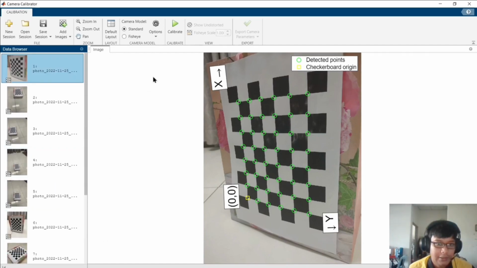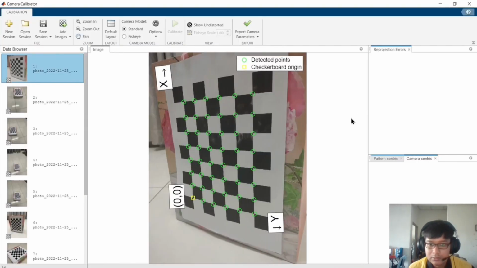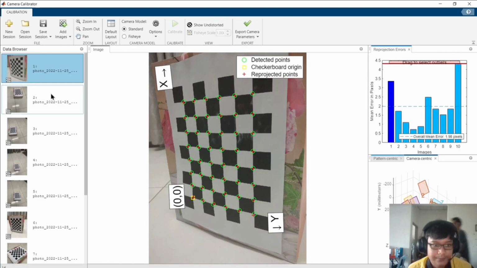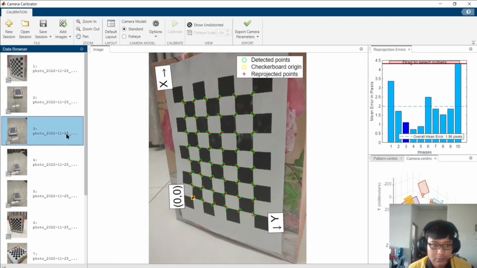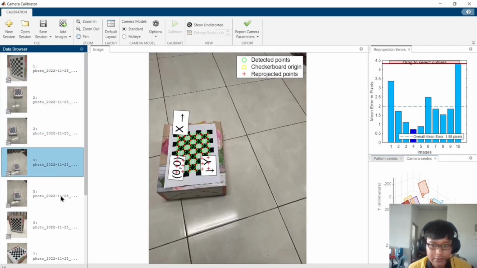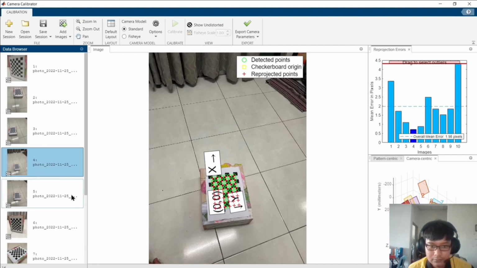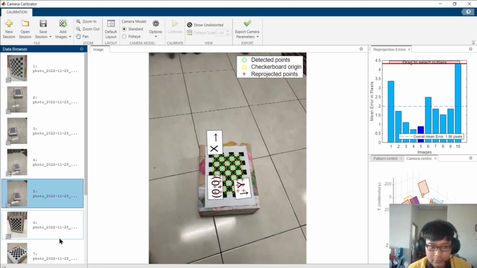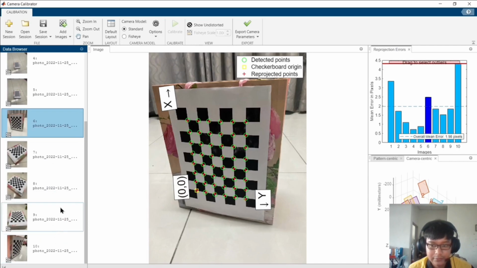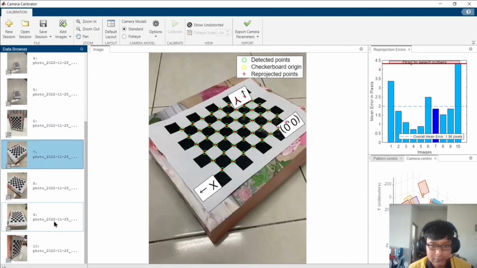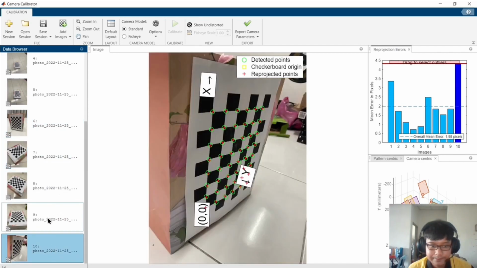After that we click calibrate. So here we see you get a different angle and a different height also. Okay.